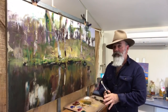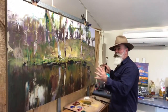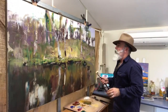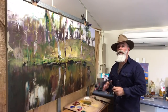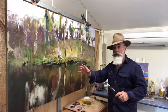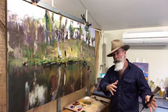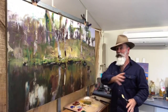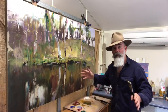So the best thing, like I said, if you want fresh eyes, is always to leave it. Leave it for ages. Get on with other paintings. Forget about it. Come back later and look at it. It's dry enough to rework. You're more objective about what's going on. It's less important if you mess it up in your mind because you've done heaps of other paintings. This is not the most important painting to you anymore because there's a lot of other ones you've done. With that all combined, it's a lot better.